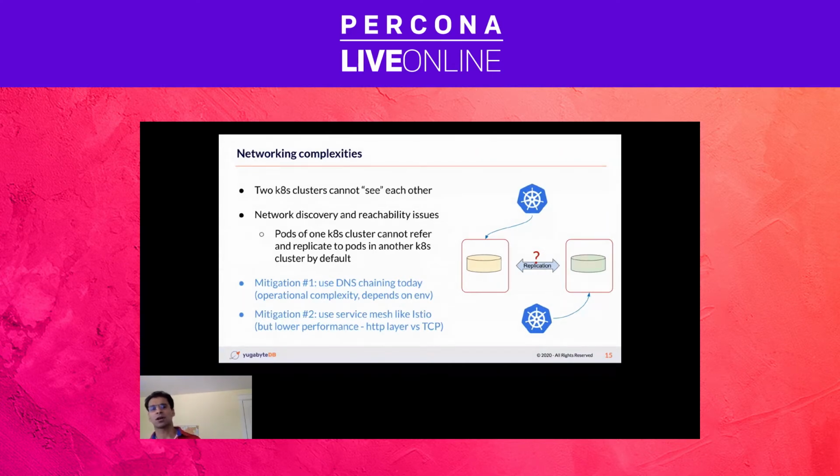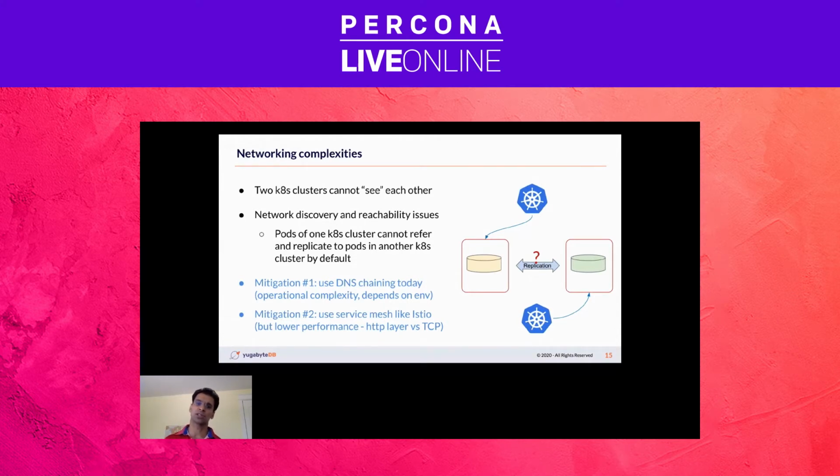Or the other option is to use a service mesh like Istio, right? Now, each of them has their own trade-offs. If you're using DNS chaining and a whole bunch of these type of services in order to achieve what you want, it is going to be more complex. You have to really understand the landscape. It's a whole bunch of newer projects that are emerging really fast, like Calico, and you might need to use BGP and a whole bunch of things together in order to get all of that to work really well. So there's a little bit of solutioning and maturity after the solutioning that needs to be done.